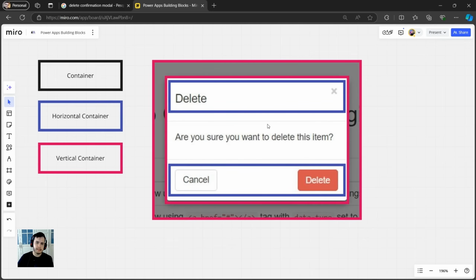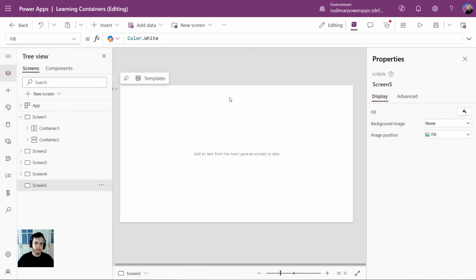So this is basically our structure. You could do it in different ways, use different compositions of containers, but this one is the one I'm going to use right now. Okay, now going to Power Apps, let's start creating it. First, I will just add a background image just to represent what would be my app. In your scenario, you will have all your controls in there, and then we are going to make the pop-up appear in front of it.